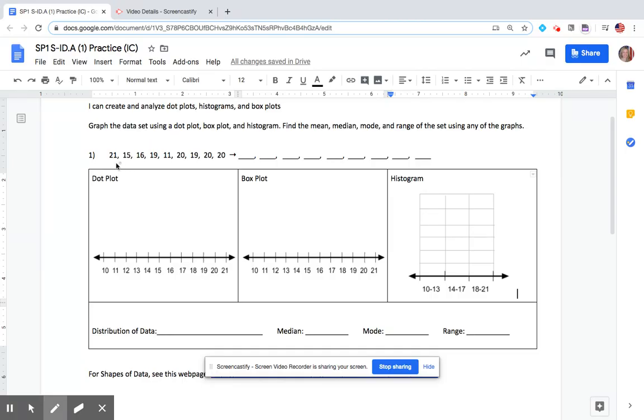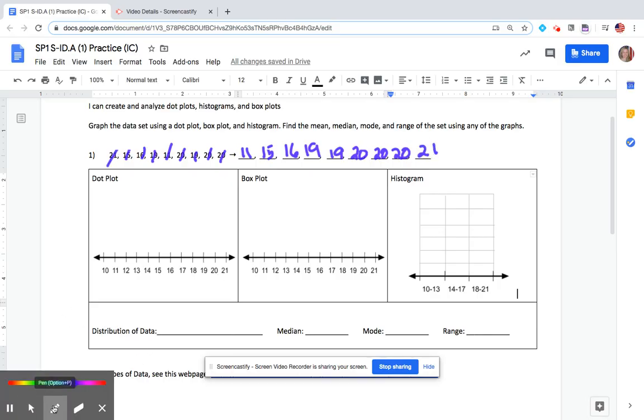So what we're going to do is start by observing how many numbers there are in this data set. There are 9, and notice I've made 9 blank lines. These blank lines are for the purpose of having me organize these data values from least to greatest. 11 is the smallest, and then 15, and then the number 16, and notice I'm crossing them out as I go. There are 2 19s, then the number 20 appears 3 times, and 21 is the largest number in the data set.